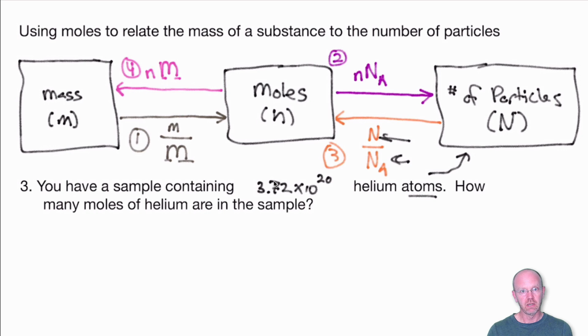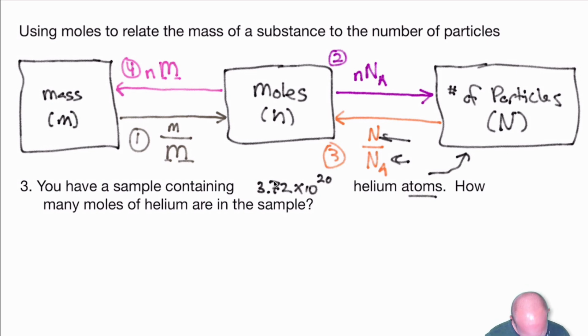So like if we had 12 eggs and we wanted to know how many dozen we have, we would divide by 12 because that's how many are in a dozen, and we would find that we had 1 dozen. If we had 24 eggs and we divided by 12, it would tell us we had 2 dozen. So we're doing the same thing. We just have a much larger number of atoms here. It seems like a big number, right?